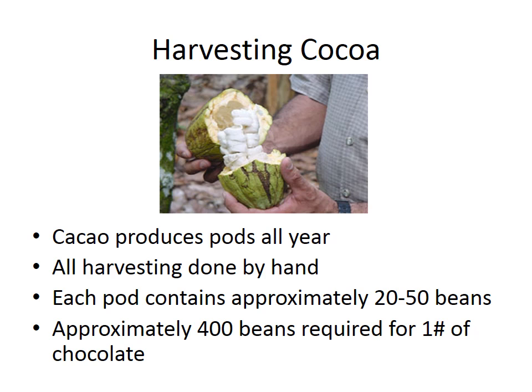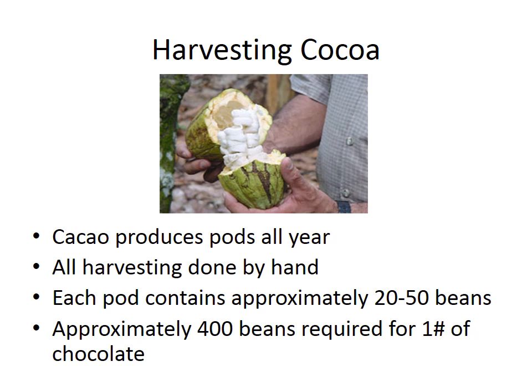So it's very, very labor intensive to get this cacao from the trees to the manufacturing facilities. It has to be done by hand because the trees are fairly small and they're producing pods all year. So if we were to go out with machinery and start shaking the pods off the trees, you'll get ripe pods as well as unripe pods, and it'll damage those trees, which are fairly small and they're budding from their trunks. So workers will go out by hand and they carry these little hooked looking knives and they'll climb up around the trees. They're not very tall. And they'll snip off the ripe cacao pods.